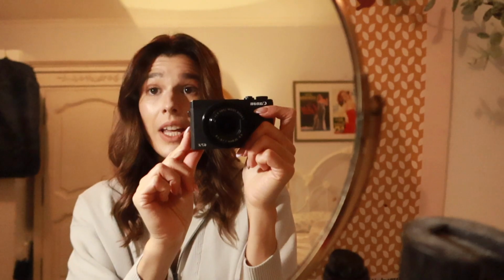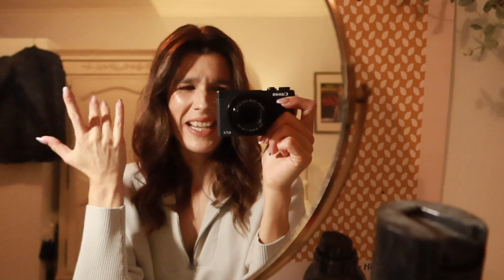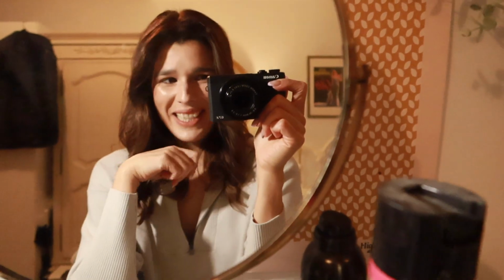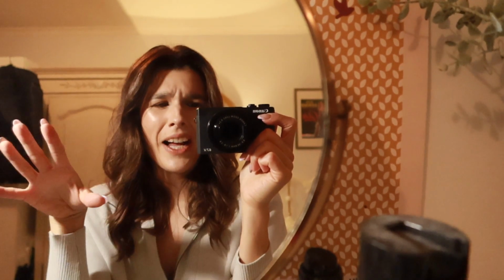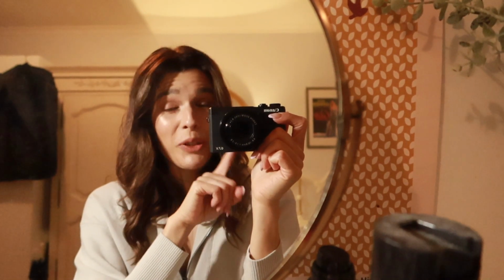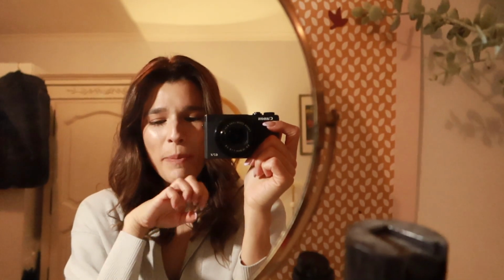And this is the right side, which pretty much looks the same as the left side, as you would expect. The only thing that I have to be wary of now that I have my fresh, it's like having a new pair of shoes. I'm going to call them fresh kicks. Well, fresh tips. Now that I have my fresh tips, I've got to take extra care of them. So apparently I have to be wary of opening car doors. These are not tools. Don't use them to open cans, etc. I've even found trying to press the record button on my camera quite challenging. So I think it's going to be a bit of an adjustment.